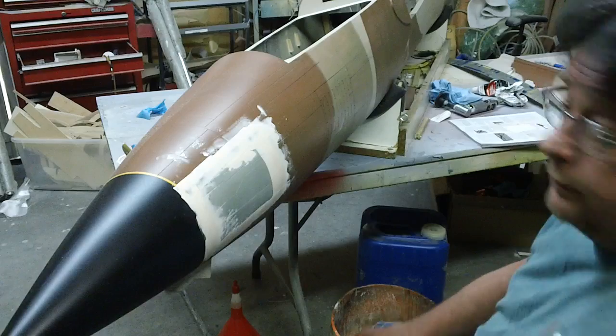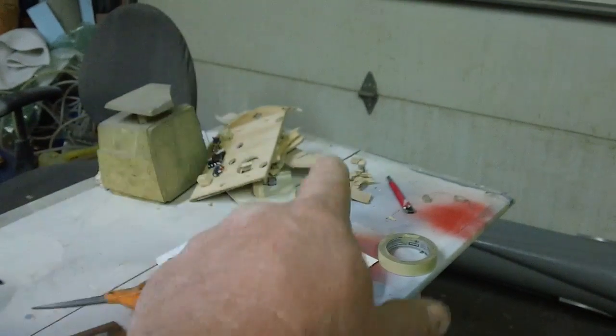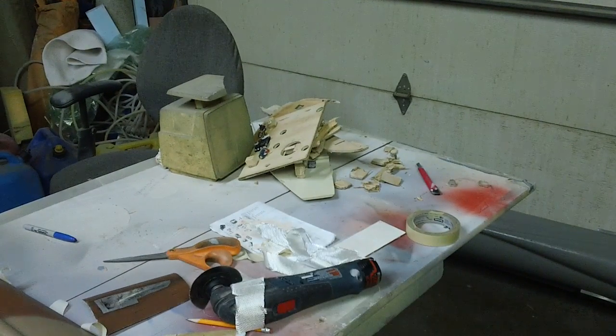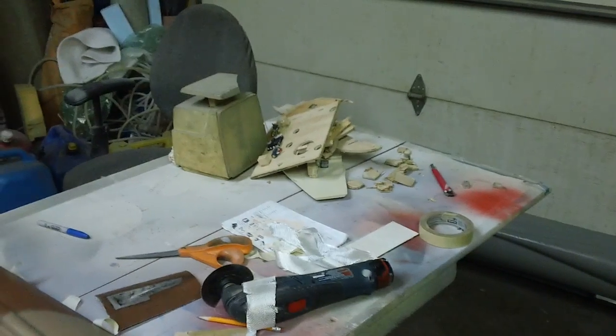See, so I'm losing... There's still two big chunks of wood that ain't in this pile. There's the battery tray and the tank mount tray I had in it. That was wood, so there's another pound. So there's 4 pounds of wood right there, and I'm going back with half a pound. It just don't weigh nothing. So that's 3.5 pounds I'm saving right there.